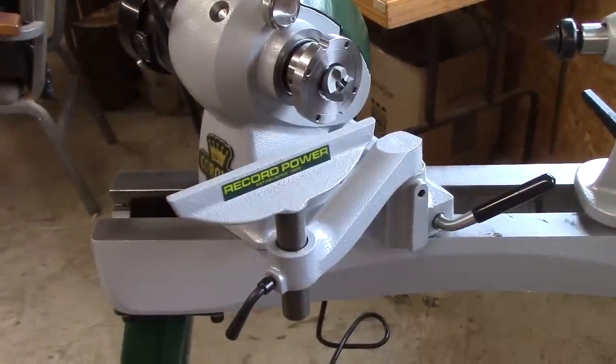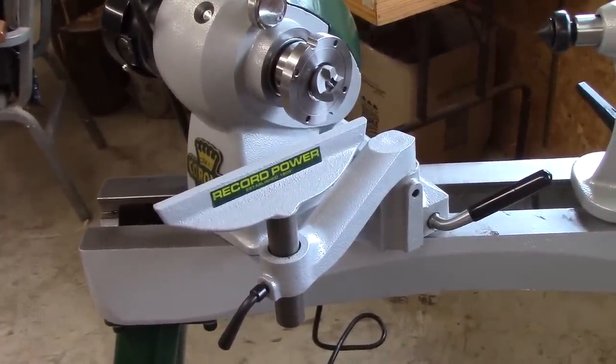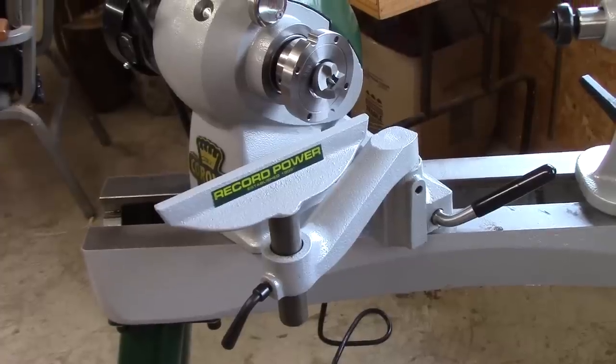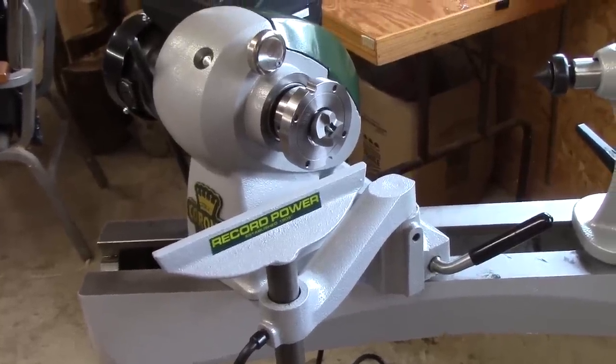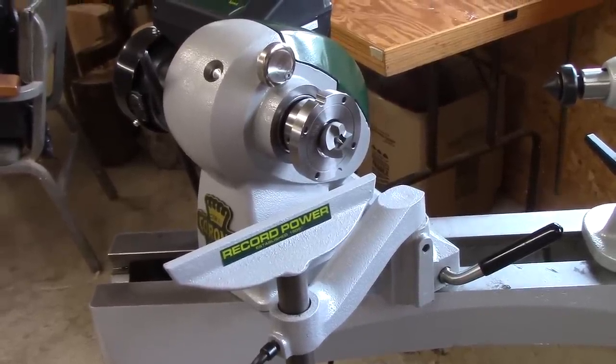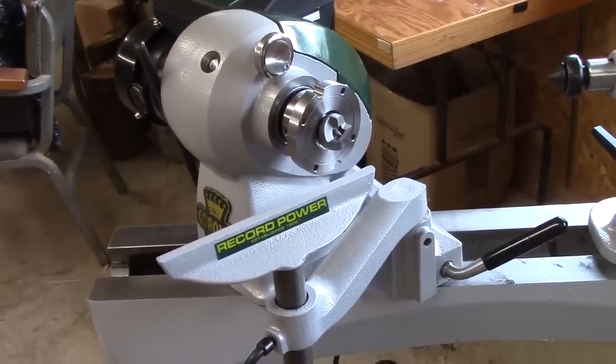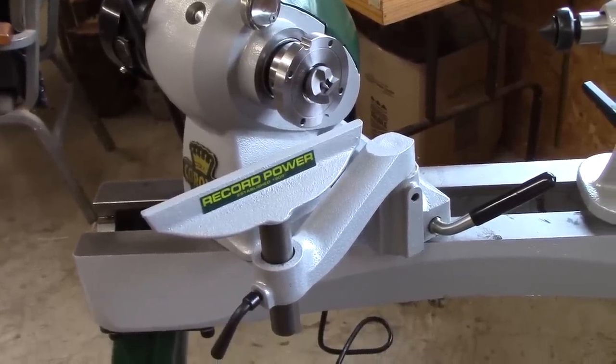So we're digging through our box of stuff. I found out they actually supplied us with this optional outrigger. So here's an example of how you use this outrigger with the headstock swiveled off for larger work. This would be especially good for doing large platters by using this outrigger extension.